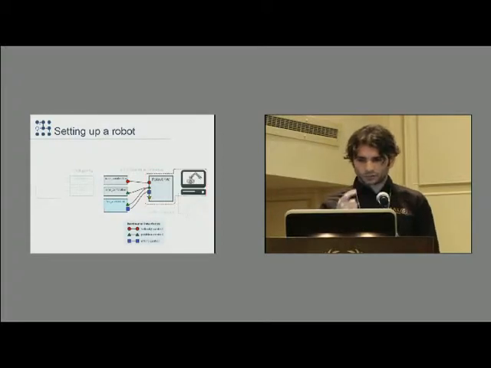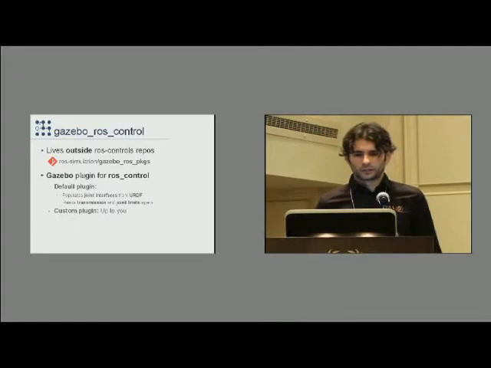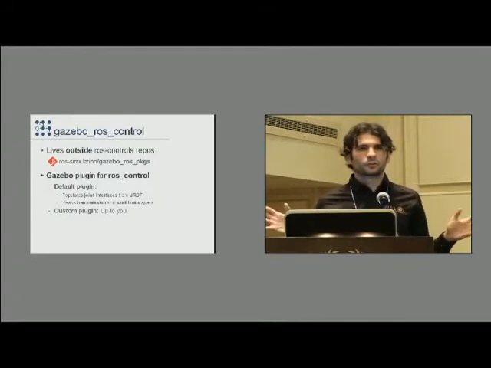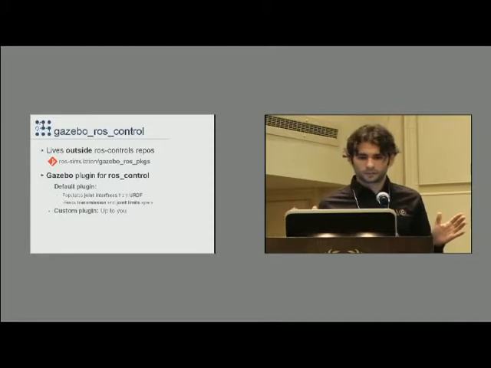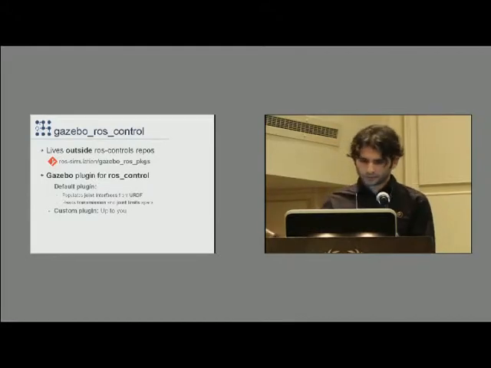Now it's worth mentioning a couple of words about the simulation backend. There's a package called Gazebo ROS Control that lives outside the ROS Control organization. It lives inside ROS Simulation, and it's a Gazebo plugin for ROS Control. It comes in two flavors. There's the default plugin, where it populates all the joint interfaces from the URDF by parsing the transmission specification and optionally joint limits. We're going to describe these later on.